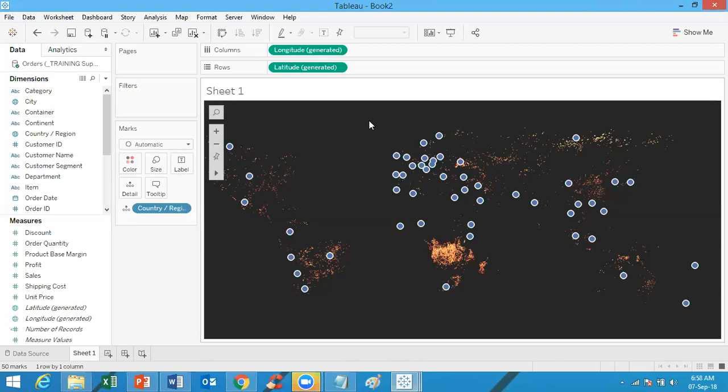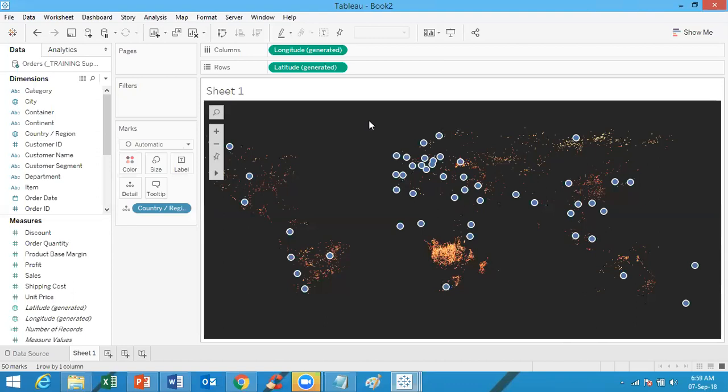We have to note that to the maps, we can add three types of map layers. One is background style, another is map layer, and the third one is data layer.